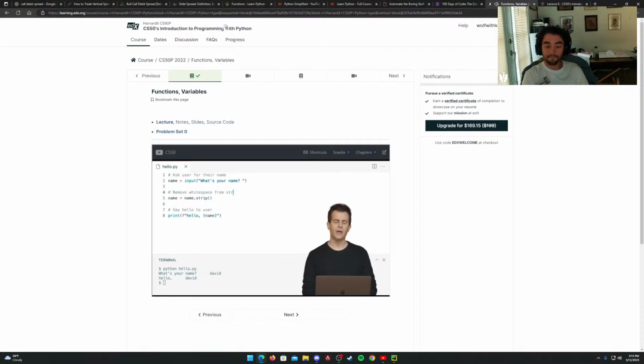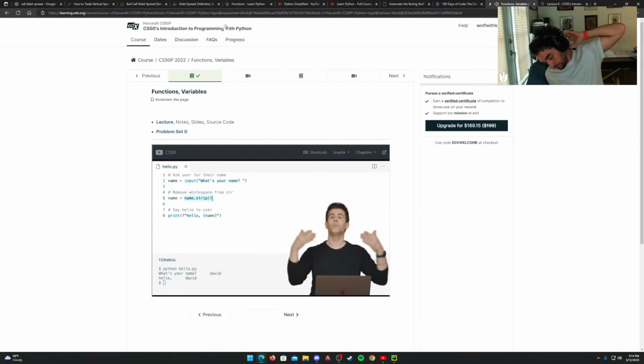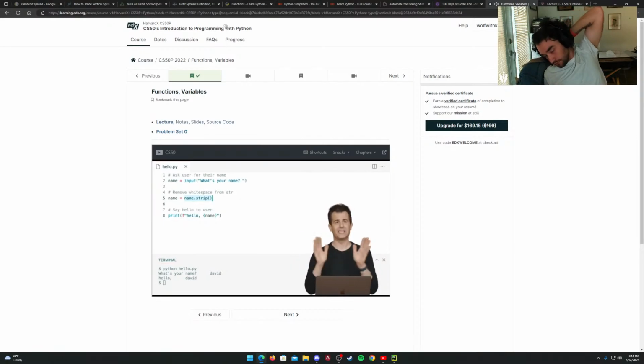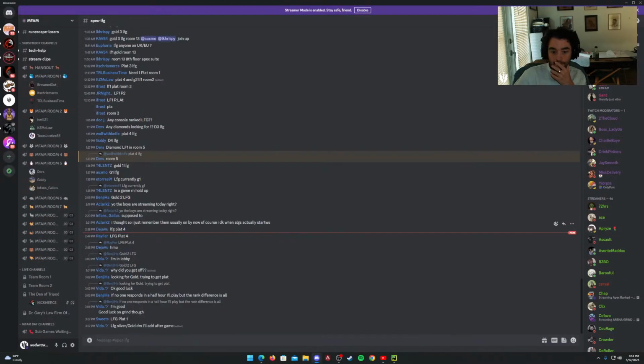And what do I mean by that? Well, if name is a string, aka str, it turns out, according to the documentation, there's a lot of functions that come with strings in Python. And you can access that functionality by using the name of a string, like literally name here, then a period, then the name of the function, and then an open parenthesis and a closed parenthesis. Maybe some arguments inside of those parentheses, but in this case, it doesn't need any arguments. I just want to strip the space from the left and the space from the right of the user's input.